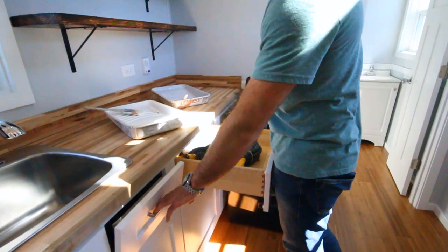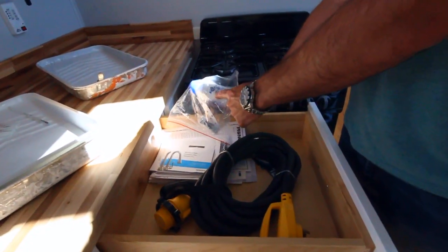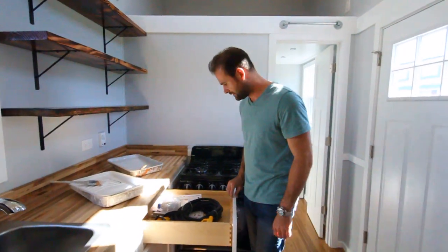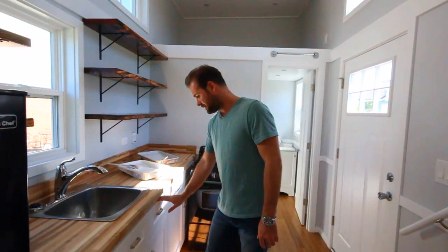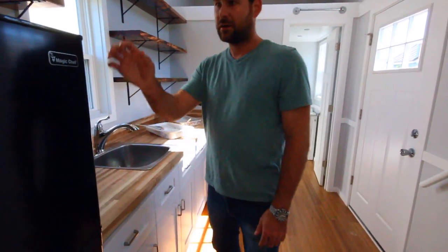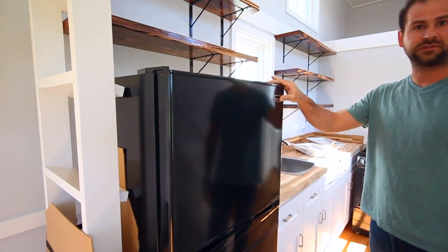All of our units come with a power cord — it's mandatory per the RBIA. This is Aqua-Chem; you put this in your tank for your toilet to break down solid waste. Butcher block countertops which we seal — you should keep that up to date, especially in the first couple of months. Cook-down drawer hinges, and in front of the sink we've got a full-size refrigerator — well, three-quarter size, about 10 cubic feet — pretty big for a tiny house.